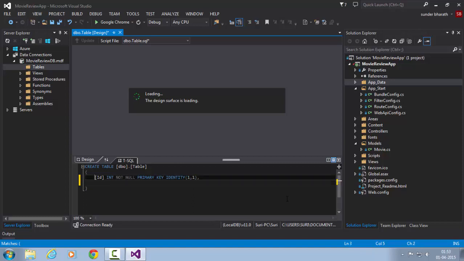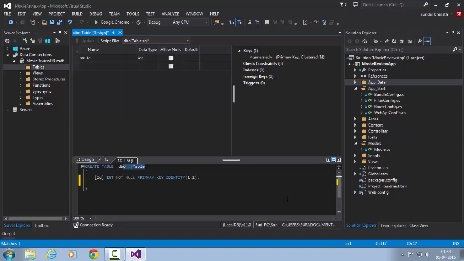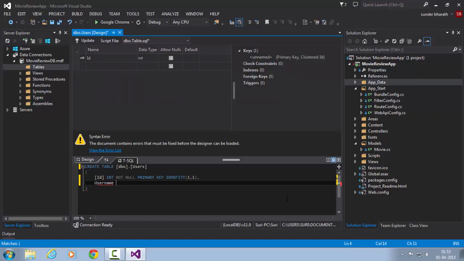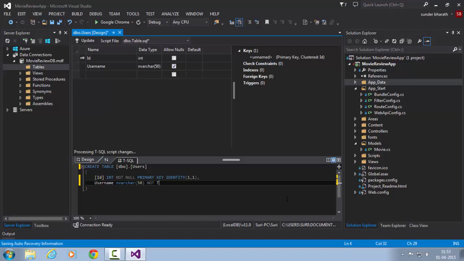Okay, and the next thing is, this table I call users. So I'll add username, which is varchar 50, not null.